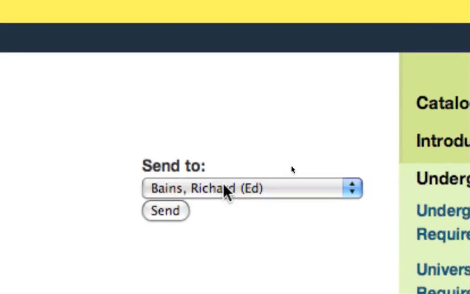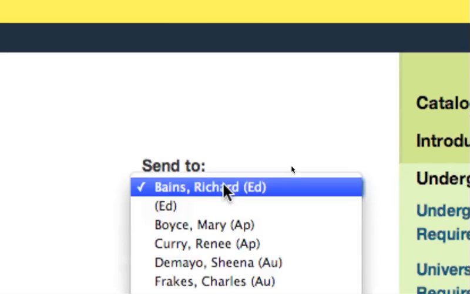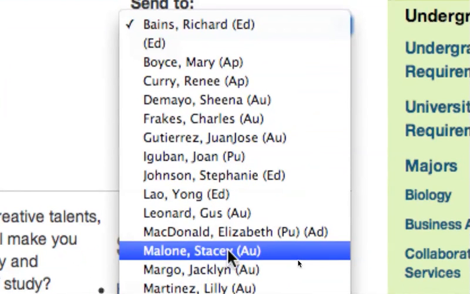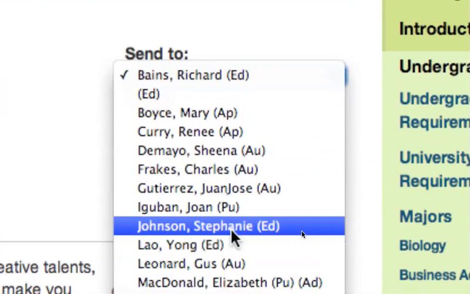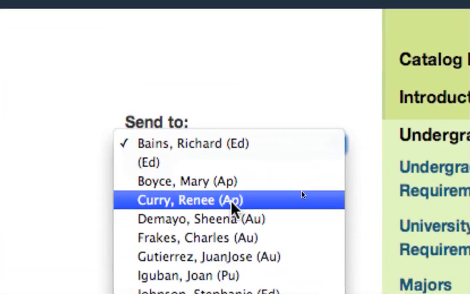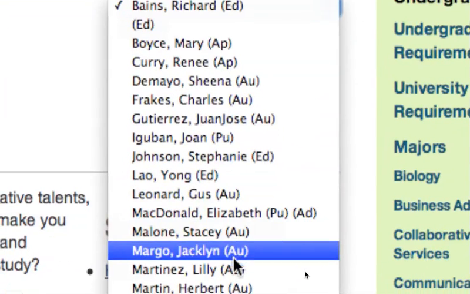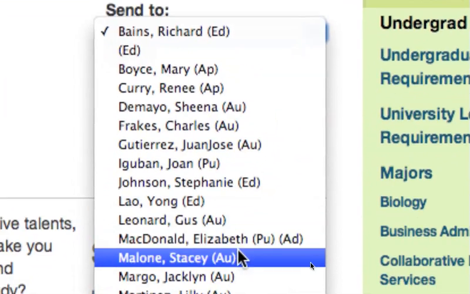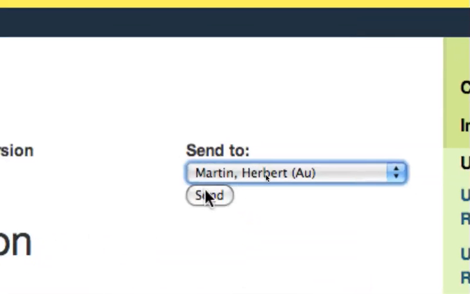But I also have this handy menu over here, and this is used to move pages through what's called workflow. So typically what will happen, this is a list of everyone in the college. If for example I wanted Stacy to just work on a page, I could assign it to her, and that'll send her an email saying, hey, Kevin wants you to look at this page. Once she's done with it, she might then send it to an editor to review. Editors are typically chairs. The editor will then send it to an approver, which is typically a dean, and then a publisher, like Joan Igabon or Liz McDonald, would then publish the page. So assigning a page is as easy as selecting a person and clicking the send button.